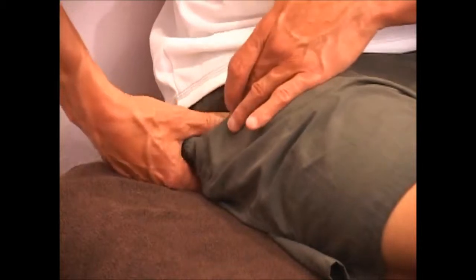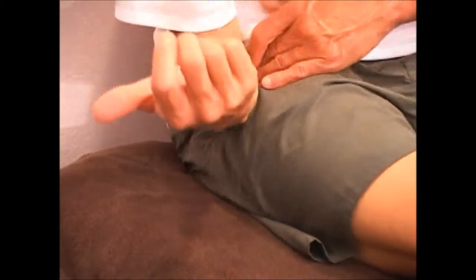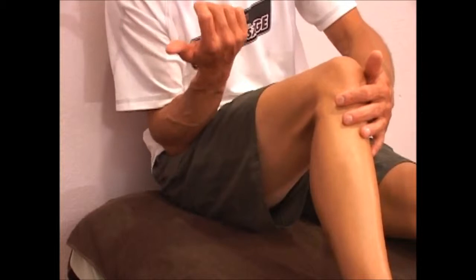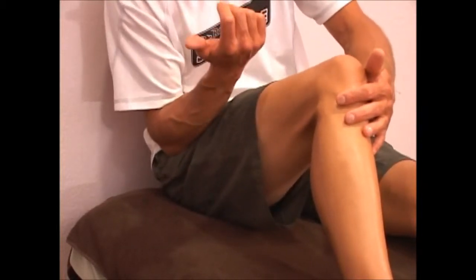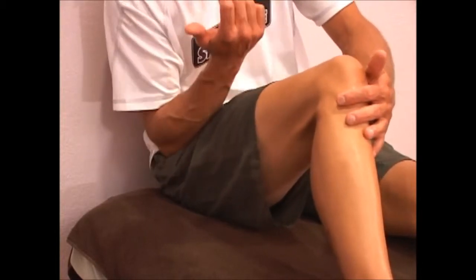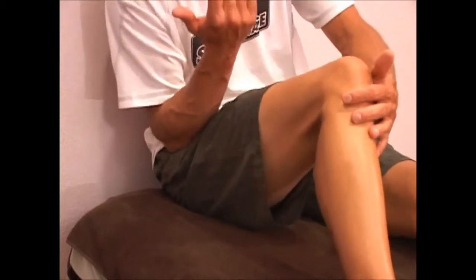But once I've warmed that up, what I want to do then is to keep my other hand on it, take my elbow, pin it right in there. It helps if I sort of bend my leg. And I'm going to come in with the elbow and go back and forth on those fibers. It's going to be pretty tender. It's a little deeper technique. This is really addressing some problem areas that might develop.